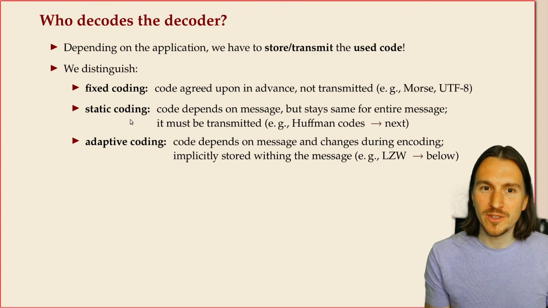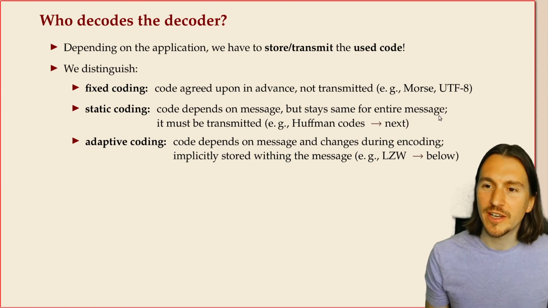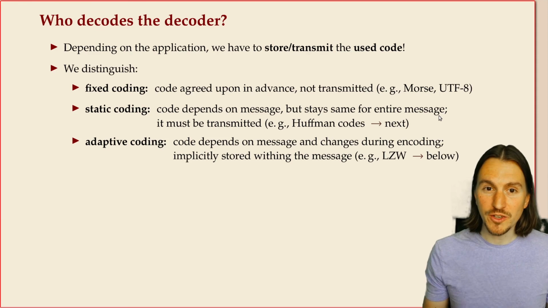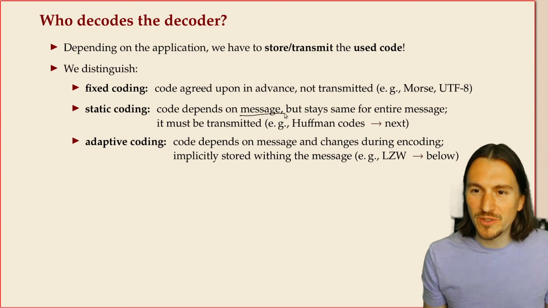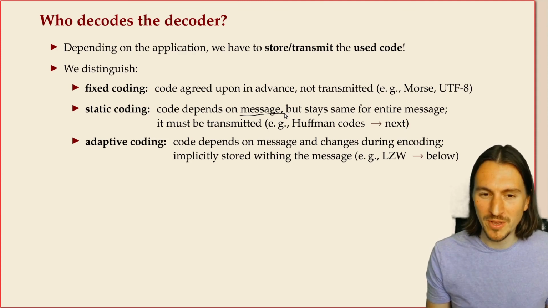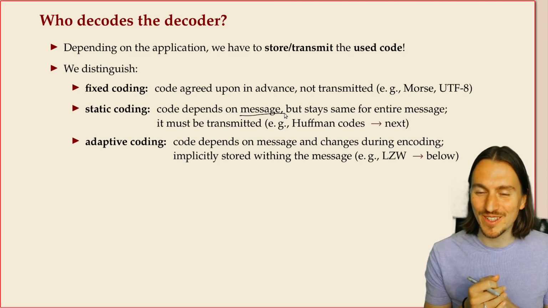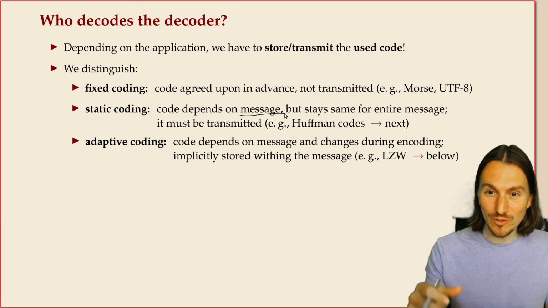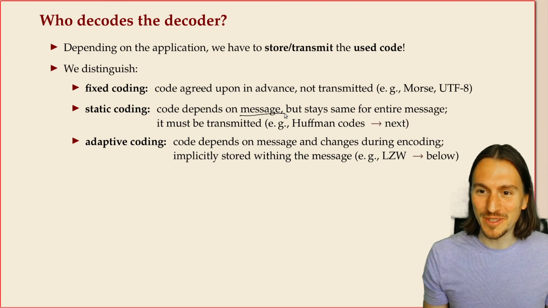A different regime is static coding, where static means that the code stays the same for the entire message that you send, but it's not known a priori. It's constructed based on the source text. So the code depends on the message. So that means you have to transmit it as part of your coded text. Okay. So the coded text first begins with a preamble, if you like, that says, what comes now is encoded using this code. And here's the code for the code. We'll actually do this for Huffman.